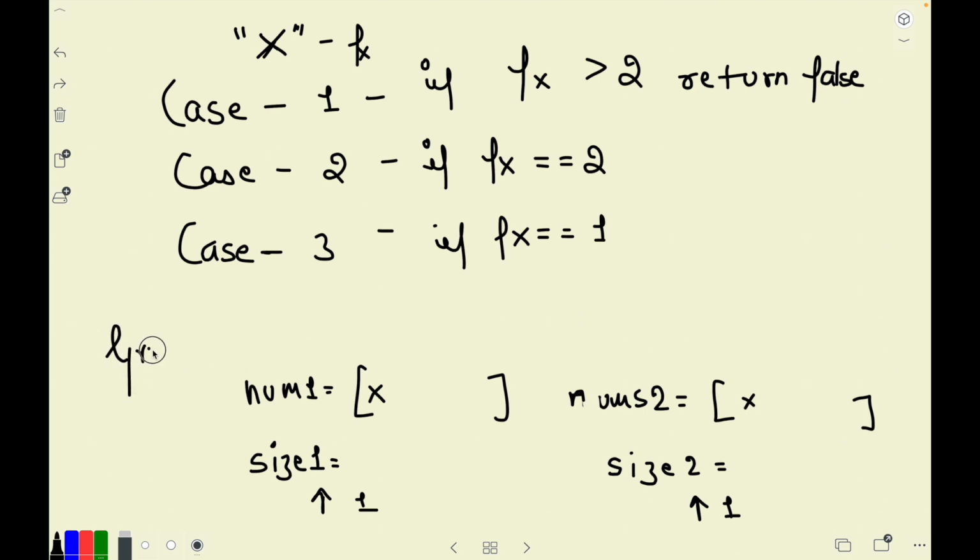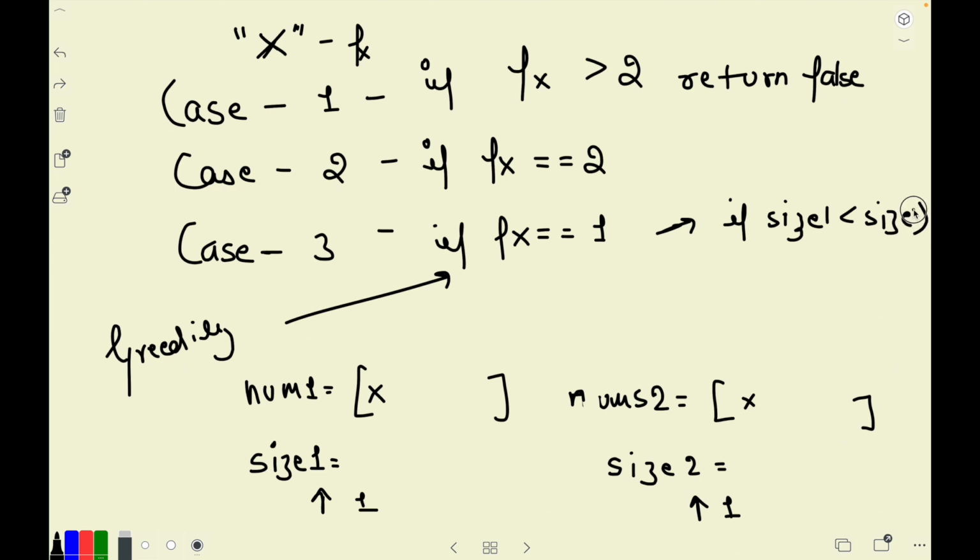So I can greedily say that if case 3 falls into picture, I check if size 1 is less than size 2, meaning nums1 has fewer elements than nums2, then I increase size 1 by 1. That means I give this x to the nums1 array, increasing its size by 1.